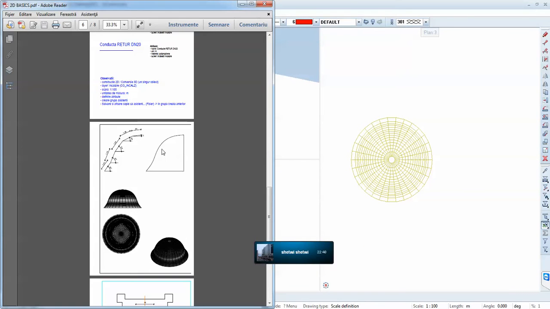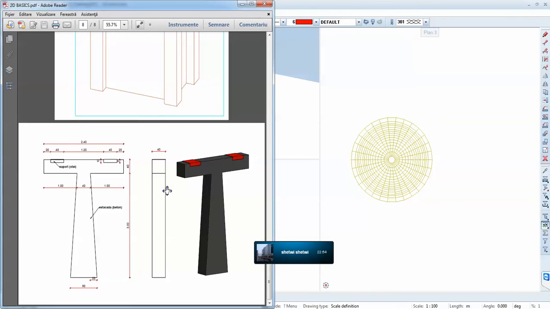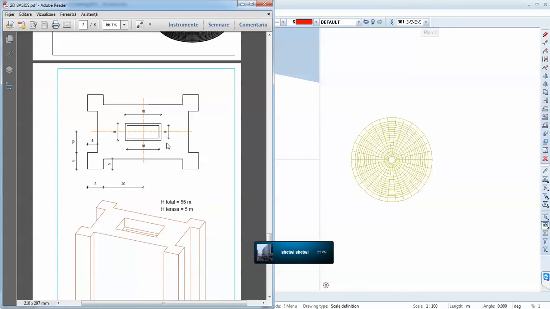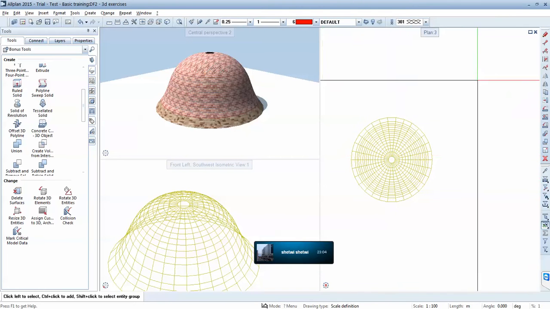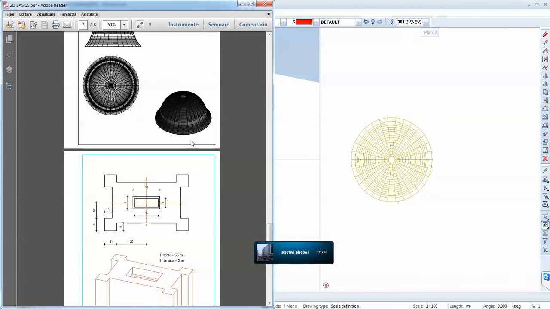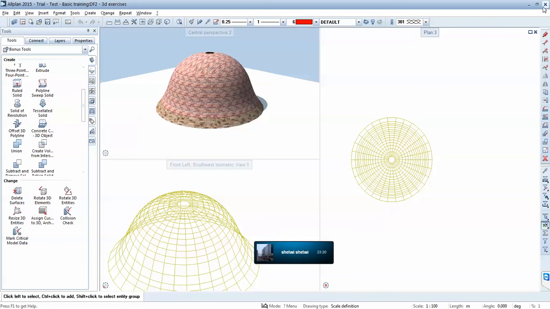I'd like now to go further on with this basic exercise, and then we'll do this shape, and I'll also show you a movie, or I think I can do it, how to do a more complex object, a bridge, because I know you're interested in bridges, how we can model. Let me see if I find how we can model. I don't have it here, I have it in Allplan 2014. I can model the pile of a bridge, which is really interesting as a shape.